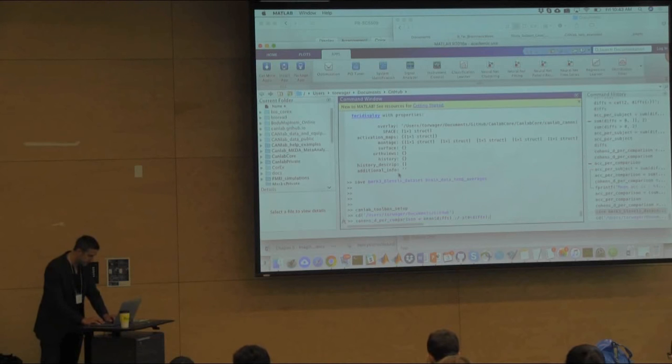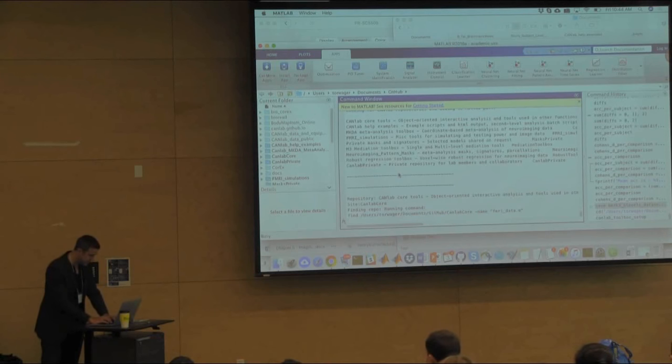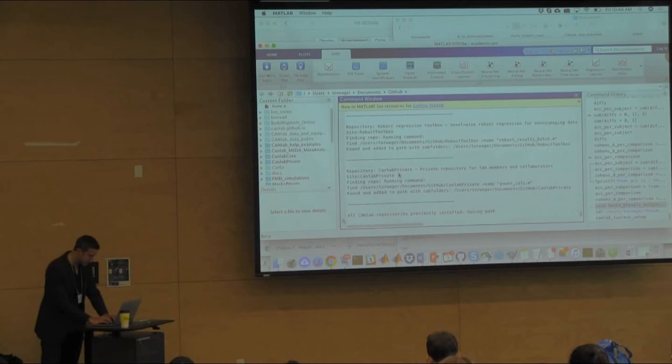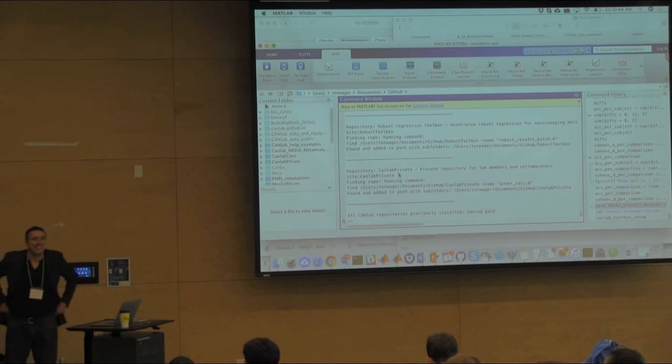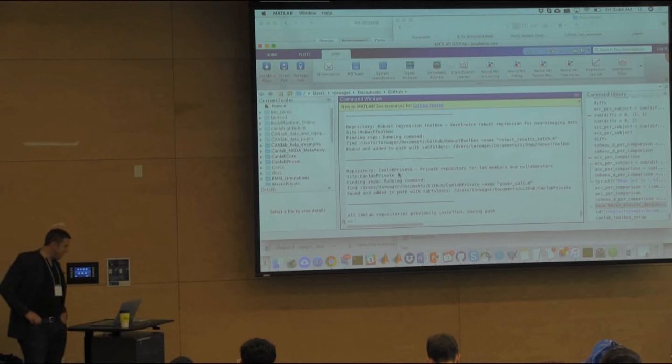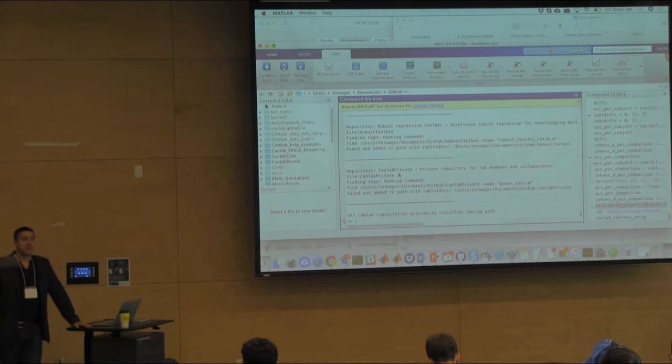And if you've already got them in there, let me see if I do this. If you go to CanLab core directory within CanLab core, and then... Oh, is that right? I did it from the main one, but I don't know. You might be right. I think it looks for the subfolder where the script is. Or you can drag and drop that into the command window too. So that should, I hope, work.